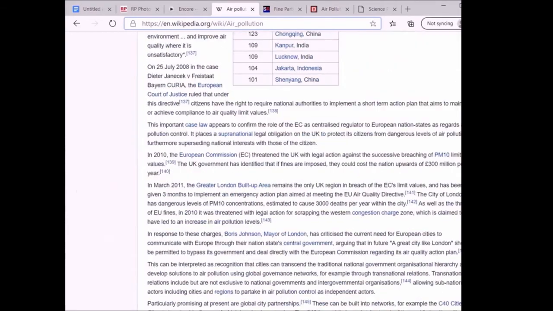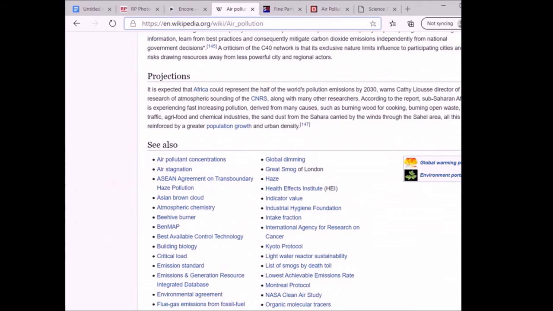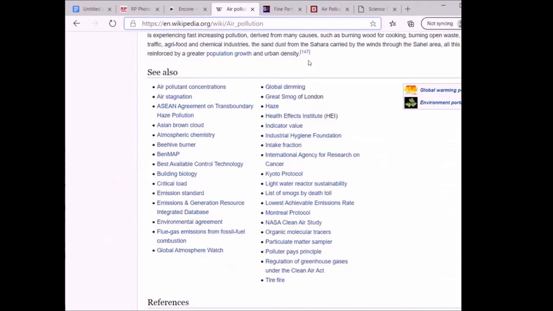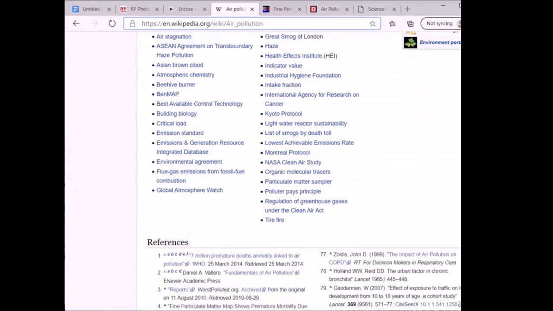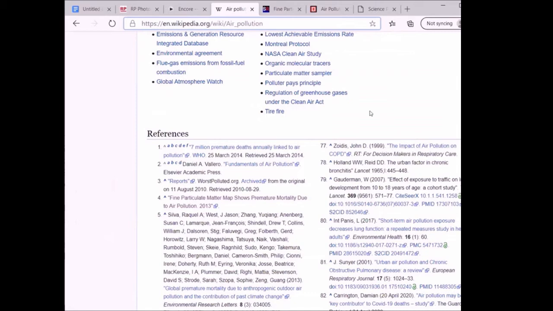Whatever information you're finding in the article should be referenced. See these little numbers at the end in brackets? Any facts that are included in the Wikipedia article should give their resource or their reference. Those are located down below, and you can follow these references to find really valuable resources. Let's start off with this one.